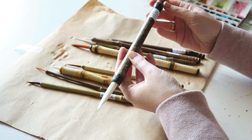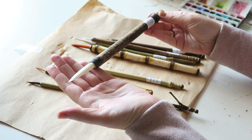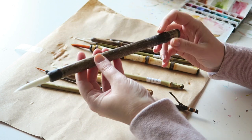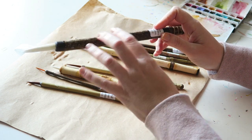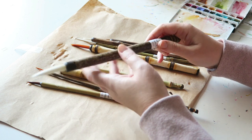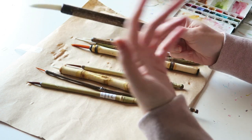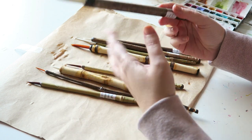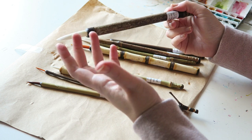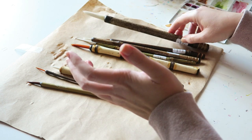This one is the large soft white synthetic and it costs $120. It's a big one. You can see the handles are made from bamboo, which is also sustainable, and I really, really love that aspect of his business. I think that's kind of the future, and I know not everyone can afford it, but it would be a great gift, and the smaller brushes are more affordable.